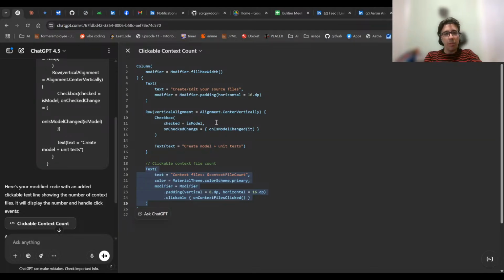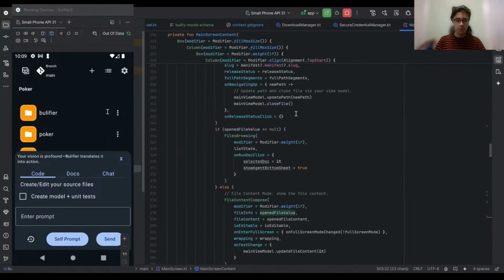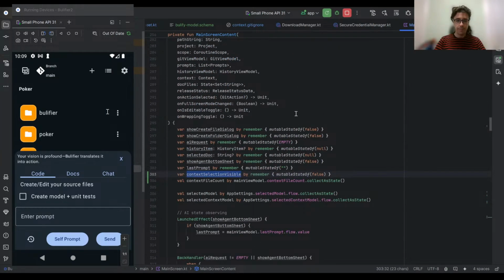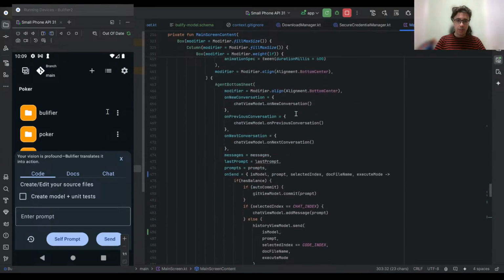Let's skip to the part, by the way, am I showing, oh shoot, I'm still showing the desktop here, sorry about that. Context selection visible, yeah, this is the one I'm thinking of, and I want to show a pop-up. So let's start showing pop-ups.